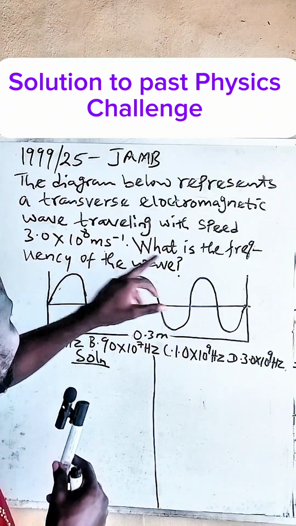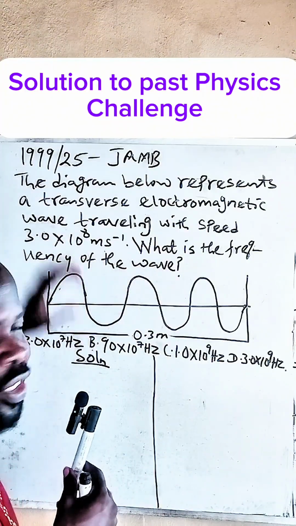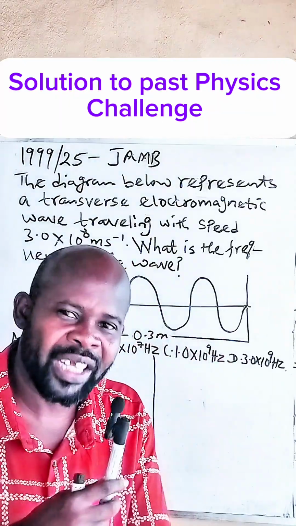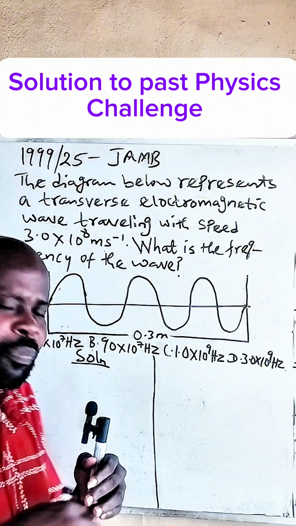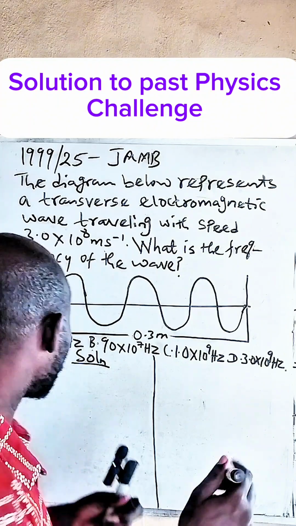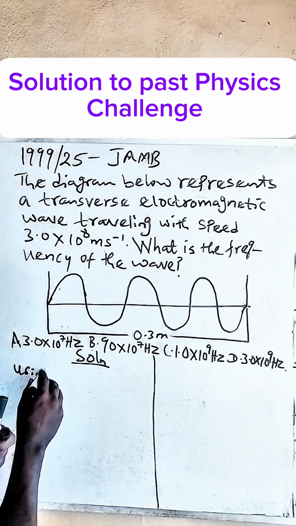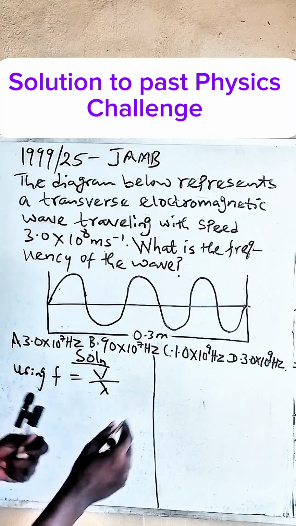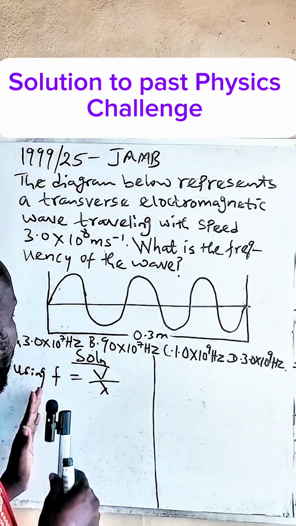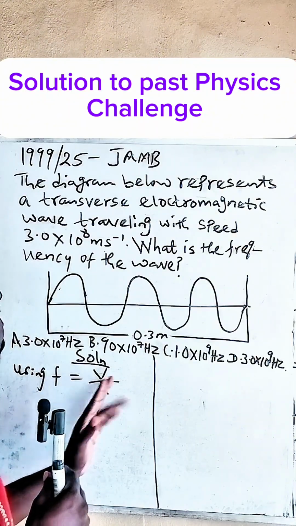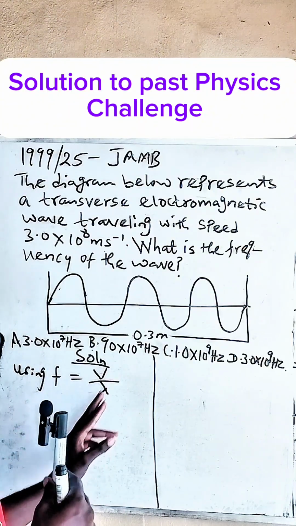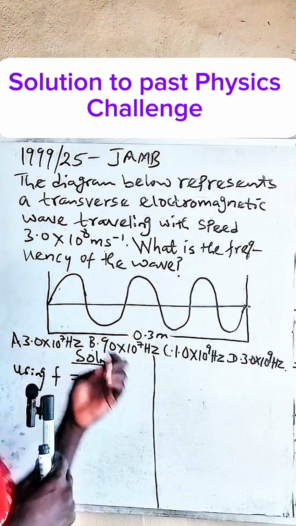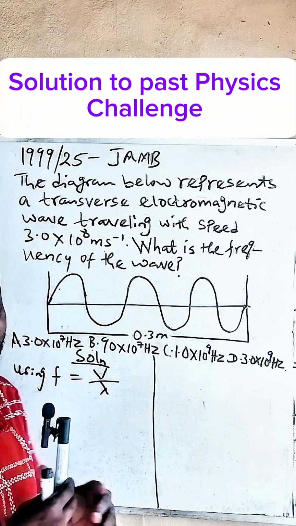And the question is frequency of the wave, where speed is given. Lambda is needed. By lambda, I mean the wavelength is needed. So we start by presenting the formula for frequency. Now, this is the formula for frequency. The frequency of a wave is equal to the speed of the wave over wavelength. Now, each of these terms will be given their values, that is, they will be quantified.